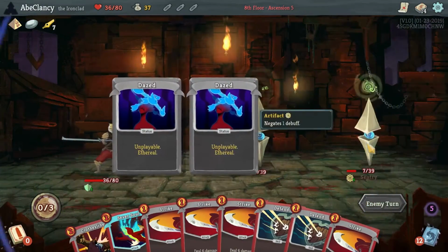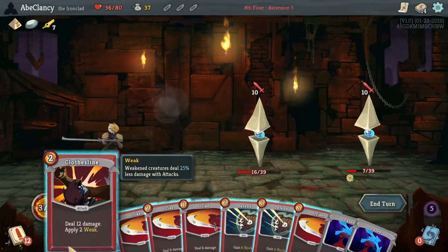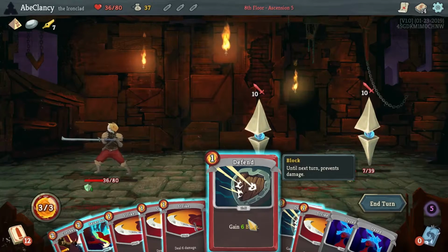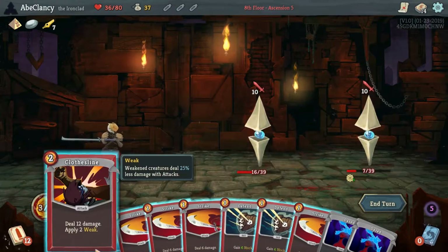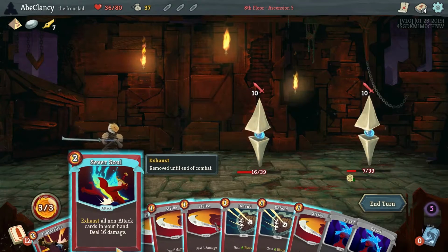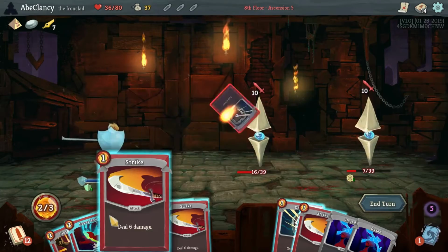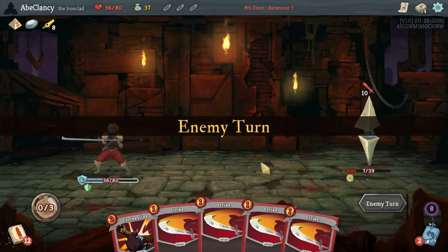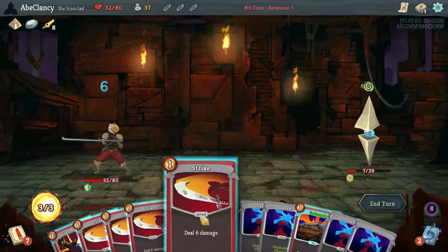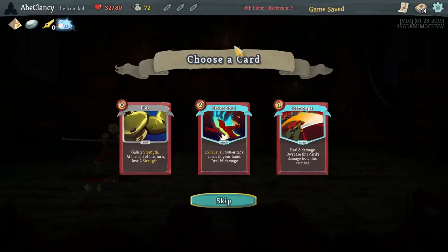How can I not? Because one attack kills the sentry on the right if we use like a Clothesline or something. Oh, but we don't have enough block. Oh. Well. Doesn't matter. We'll take 4. This has been a very good Elite fight, actually. We have to waste Pen Nib, unfortunately, but that's okay.